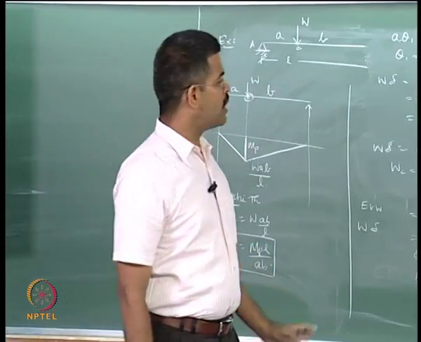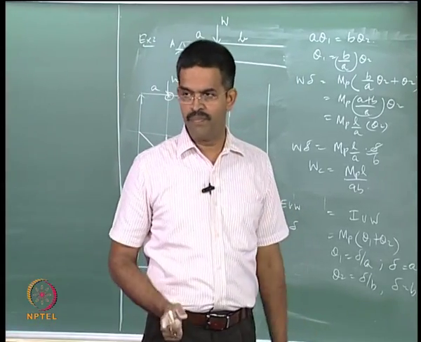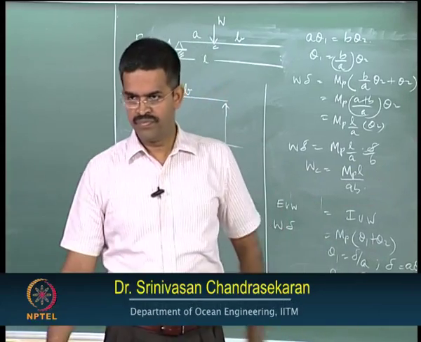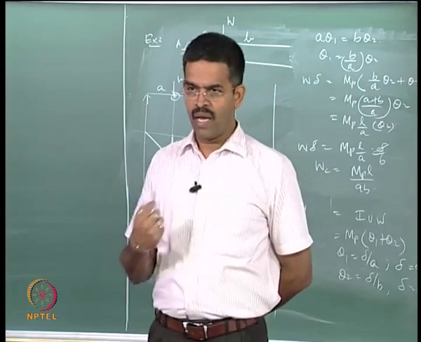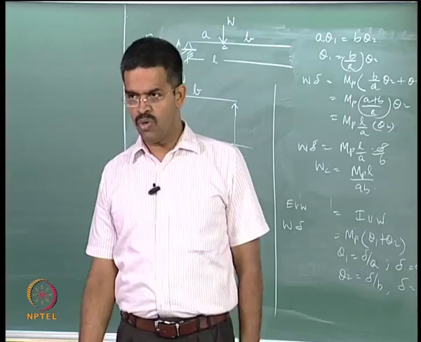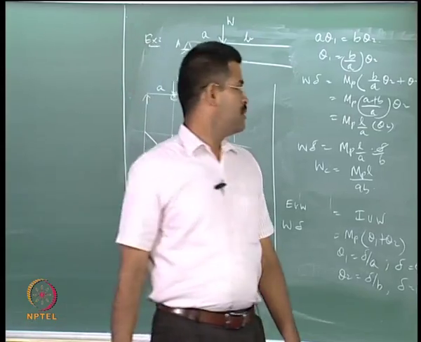So far in all these example problems, there was only one possible mechanism which can directly give me the WC value, is it not? Suppose I have more mechanisms, I must select the higher or the lower depending upon the method I am using. We will do those examples also possibly in the next lecture. Okay. Thank you.